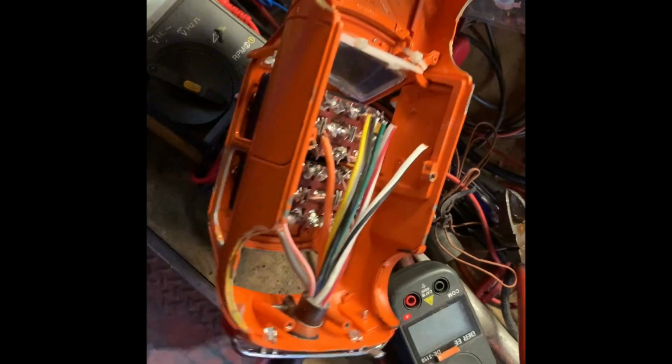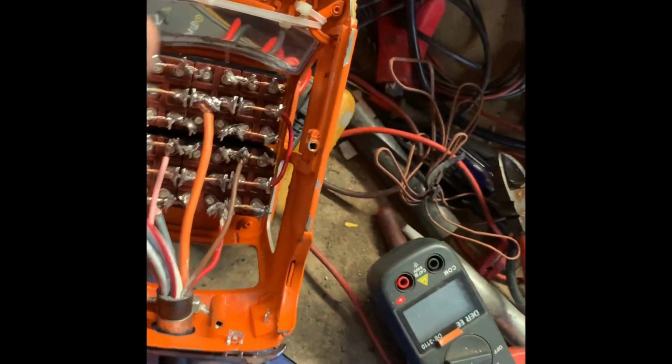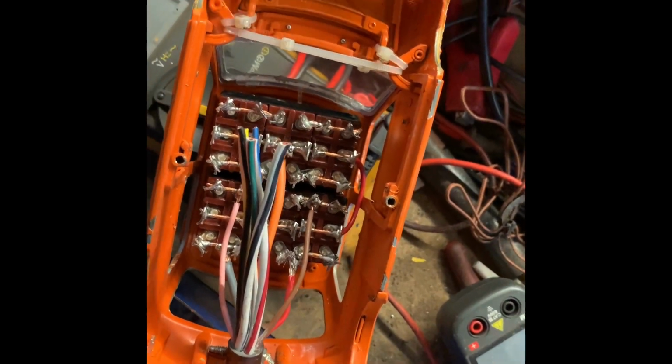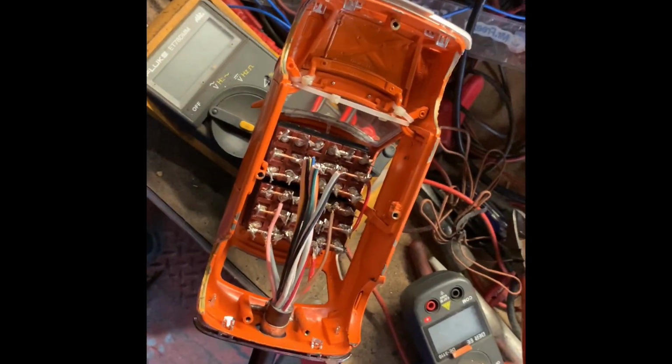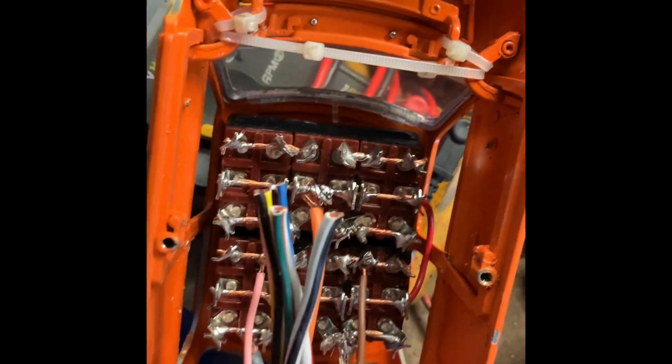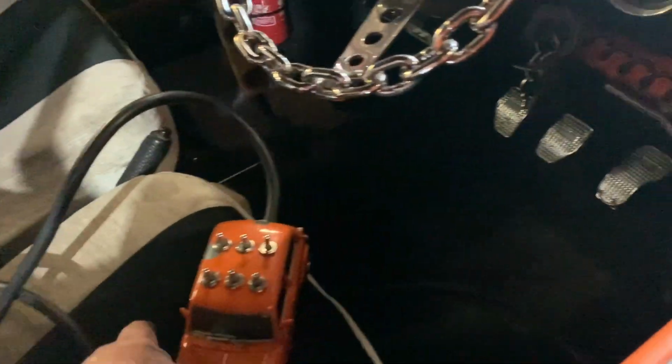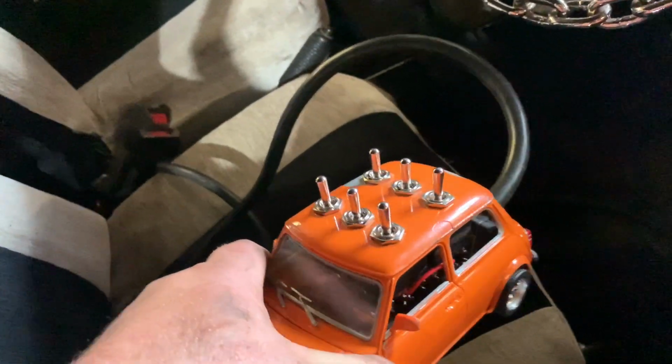Right, soldering these wires on the back of here now. I know it's not very neat, but it's practical. It'll work. Just a few more to go. I've got that as a guide of where they all go, because I just cut it straight off. And there we go, that's the wire that goes to the car. Let's get these done. Right, that's it for today. Have my little switch box now all back together and it works.